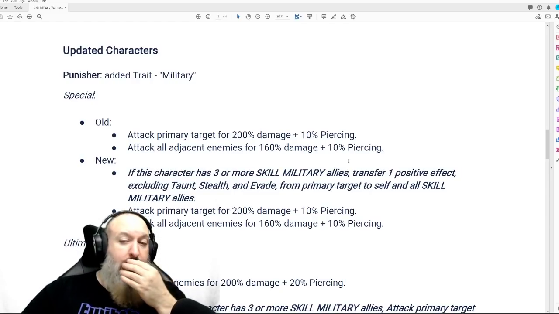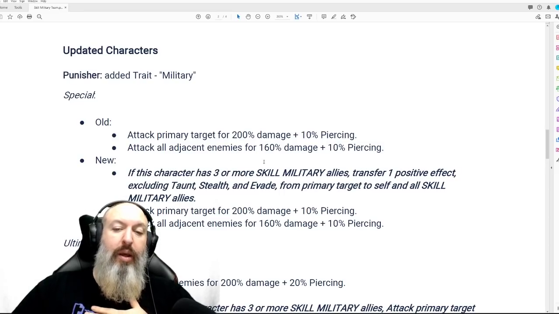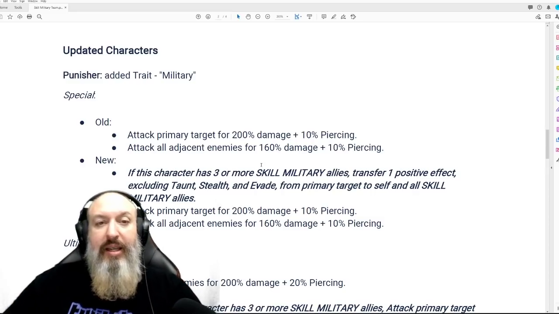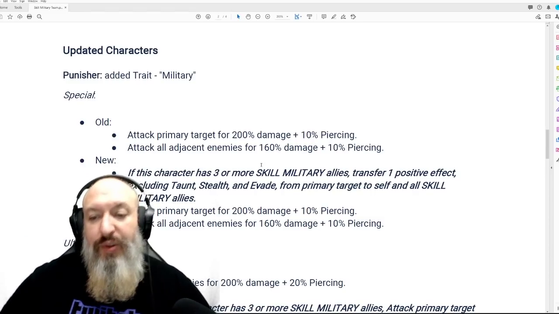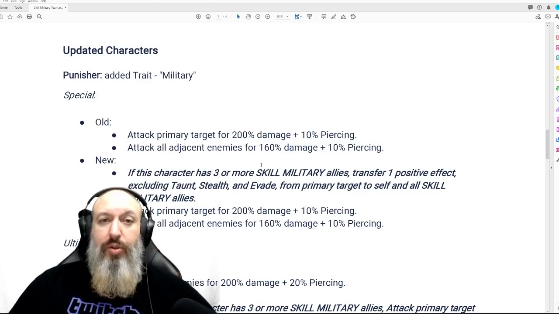Attack primary target for 200% damage, plus 10% piercing. Attack all adjacent enemies for 160% damage. Now, it's changed. So now it's also transferring 1 positive effect. So the skill, the way that this is working is the skill team is transferring positive effects from the targets to the team. So it's super cool.